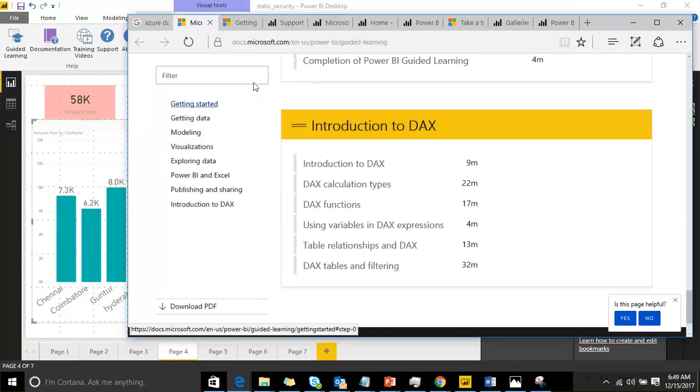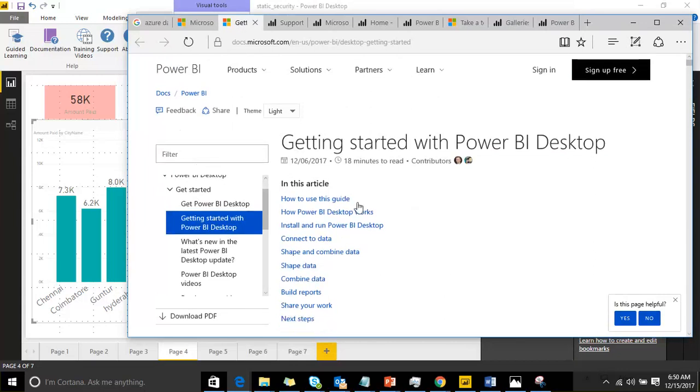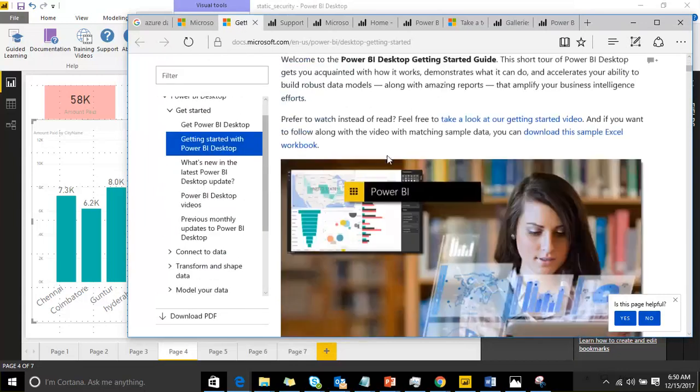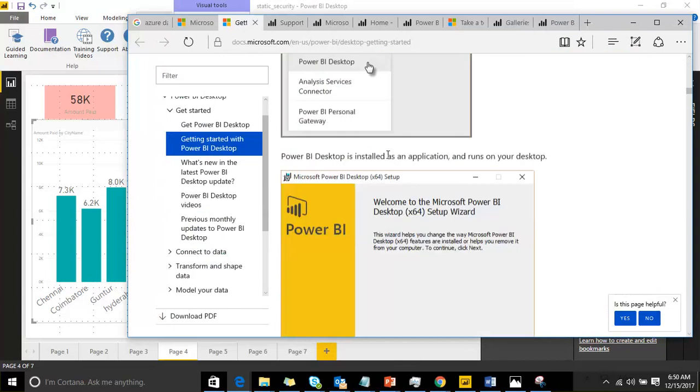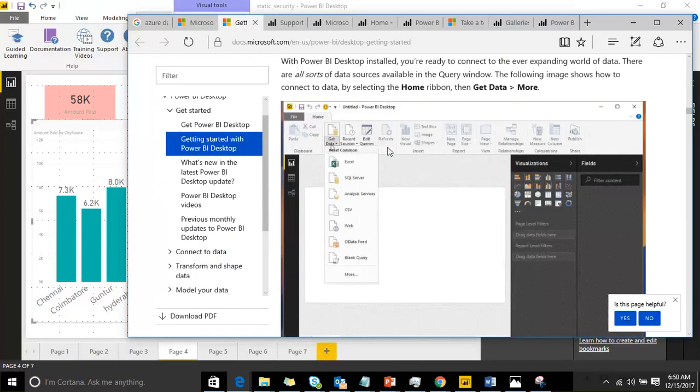And these are the basic steps, as I said in the first session, that will be available here so that you can refer to them. And in Getting Started, the documentation refers to everything you can do with Power BI: how to download, how to install, how to work, everything.